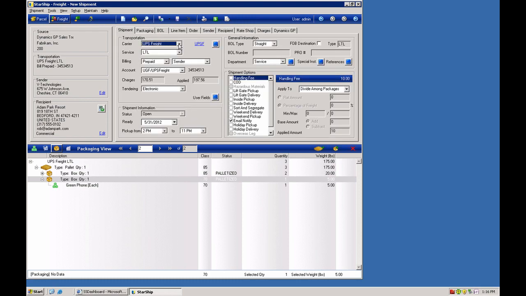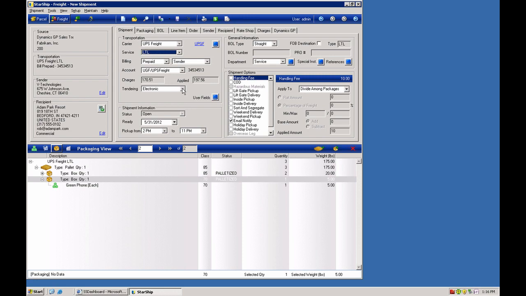You do have the ability to override that here on the shipment tab as well, so you can pick a different carrier or a different service level. You have access to all of your special services, which can be flagged either through the integration or selected by the user here on the user interface. So if you have a customer that needs liftgate, inside delivery, call before delivery, any of those special accessorial fees that the carrier will assess on top of the basic freight.